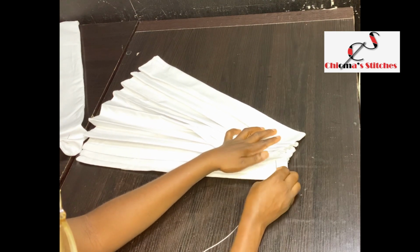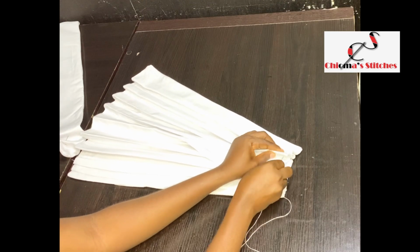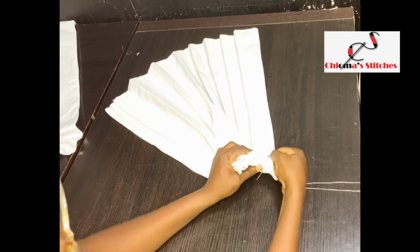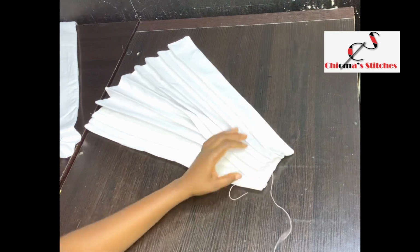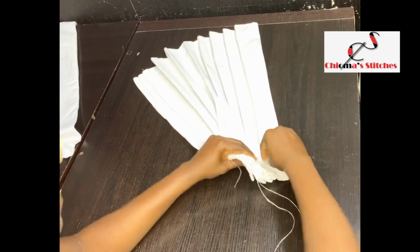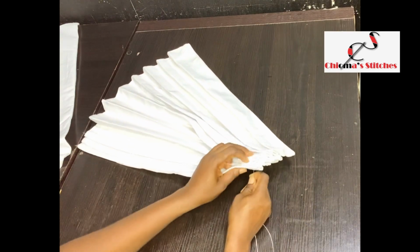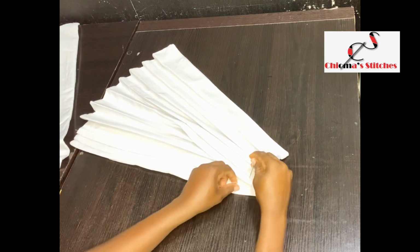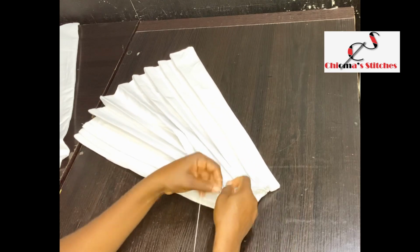So to get the shape I wanted for the pleated sleeve, I counted 1, 2, 3 pleats, and on the fourth pleat I had to hold down the pleat and move the rest of the pleats forward to give it that shape, and then I used hand tacking to keep it in place. As you can see, it's really very thick, so if I put it on the sewing machine, it's definitely going to break the needles. So even to attach it to the dress that I used it for, I had to also use hand tacking, and that is why you have to learn your hand tacking method, so that you can have neat finishing.